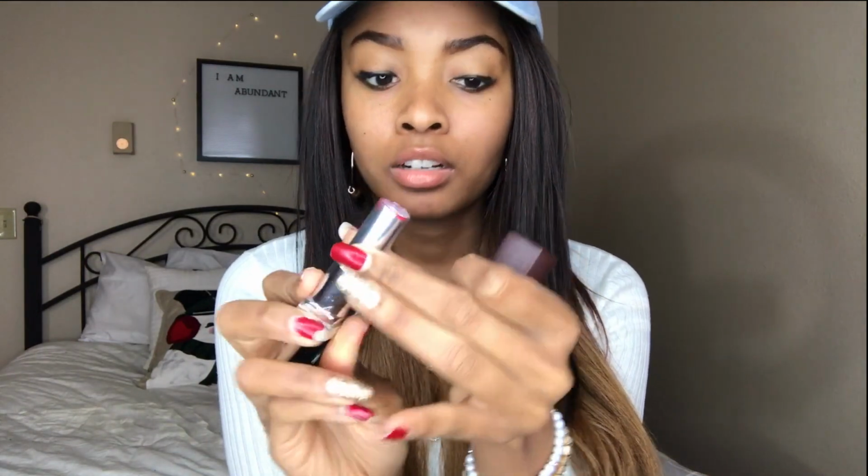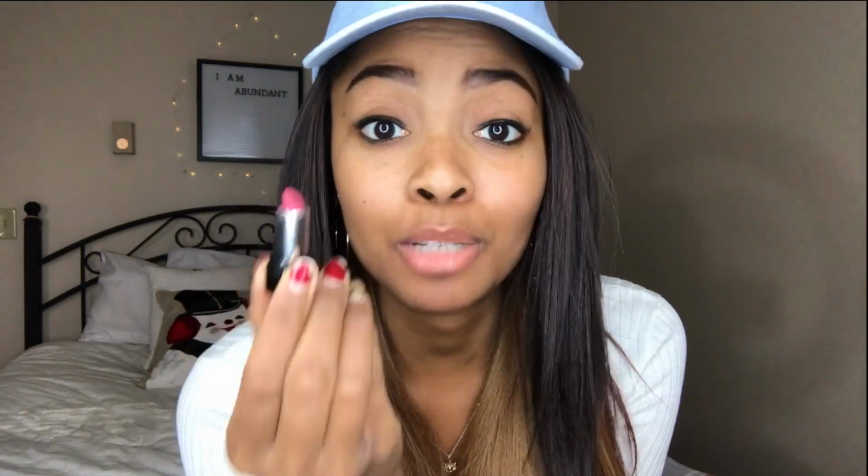All right, so lastly, I usually keep some other lip colors in the inside of my bag just in case I want to put on a colored lip. So I have the Rich Ruby, I think this is Rimmel, not sure. I've had this a while, but it's a cute red color. And then I have this Marc Jacobs little sample I got for one of my birthdays at Sephora. This has lasted a long time, and this is a really nice lipstick. I haven't had an actual Marc Jacobs lipstick, but I really like this one, so I might get one when it runs out. But this has lasted me forever. I don't wear it every day, so that's probably why.